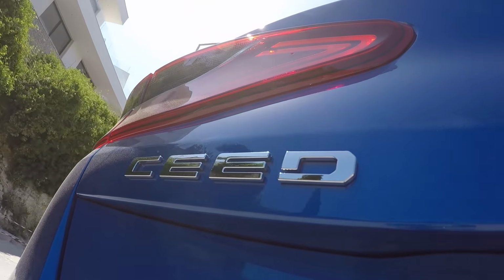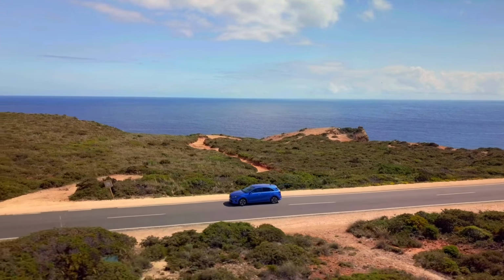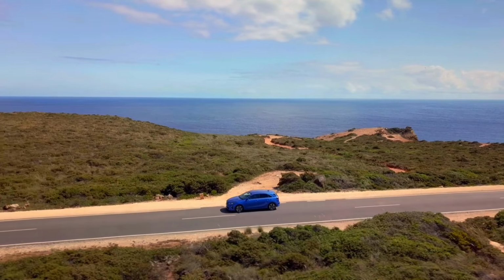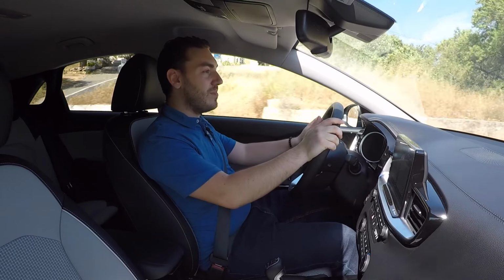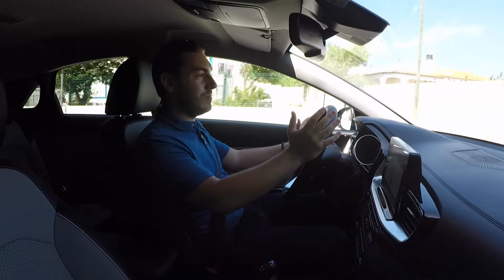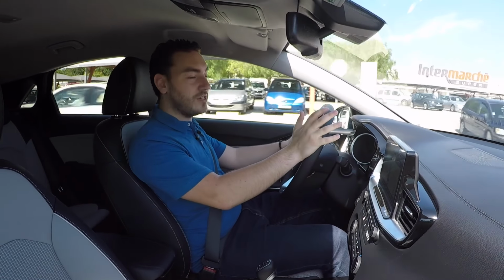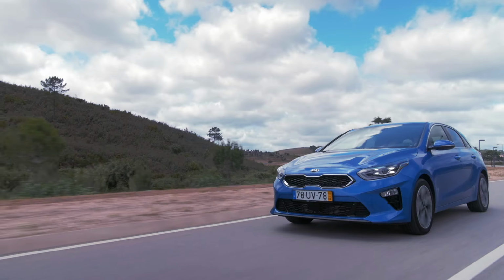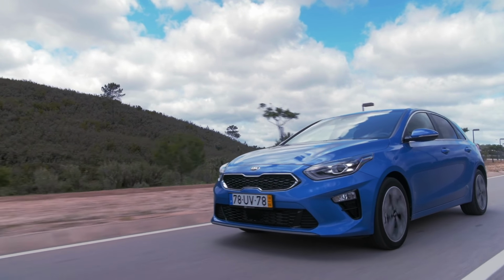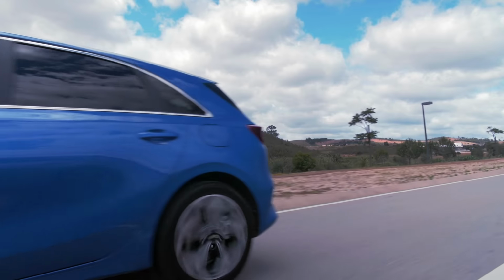This 3-cylinder unit is exceptionally quiet when cruising along. In fact, the car's quiet, full stop. A whispered conversation is not beyond the realms of possibility. And bear in mind that this isn't a Rolls-Royce, it's a C-segment, widely bought hatchback. It's quite impressive. I have to say it's right up there with class best in terms of NVH. And because it's quiet and there's not much in the way of vibration coming back into the cabin, it makes it a car that's not a strain to drive over long distances.